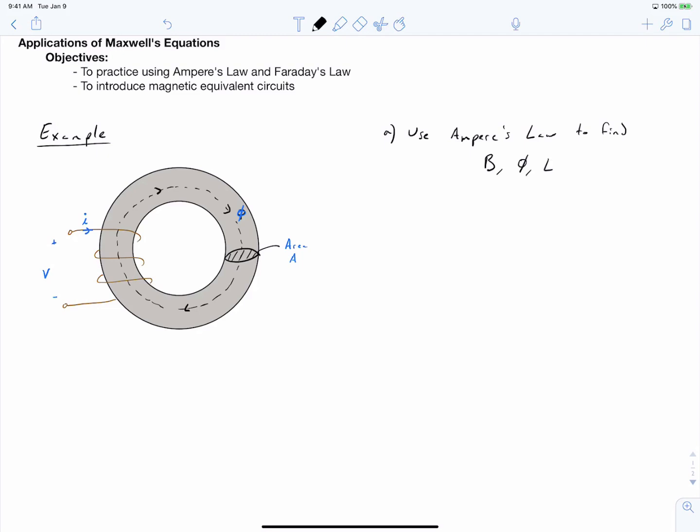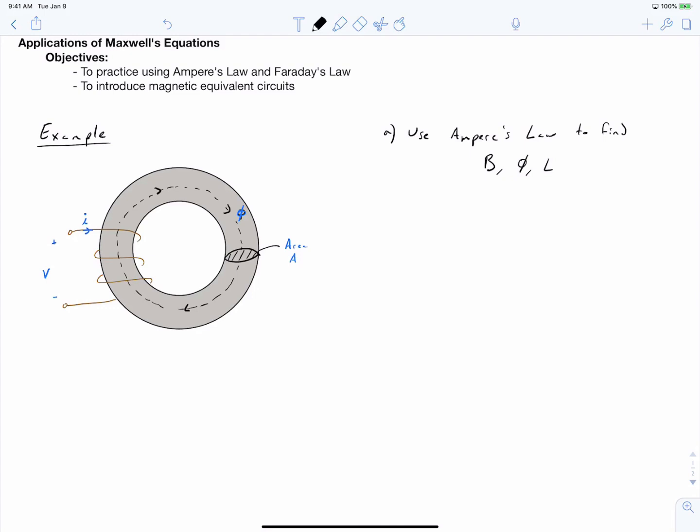And to do this, we're going to make several simplifying assumptions. And you'll notice that this is going to be a trend in this class. Solving Maxwell's equations directly is nearly impossible. In fact, in a general sense, it is impossible. And so what we do is when we want to find analytic solutions, we make assumptions. And that's part of the experience of a machine designer, is knowing what assumptions are reasonable to make.